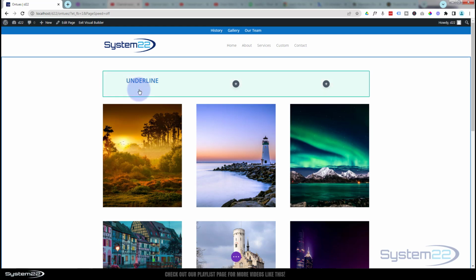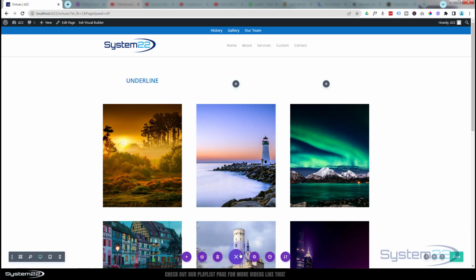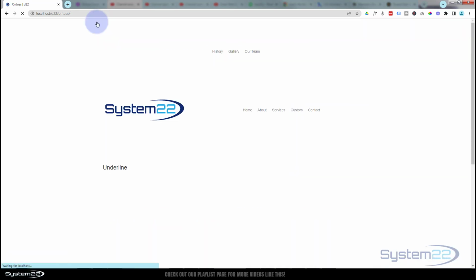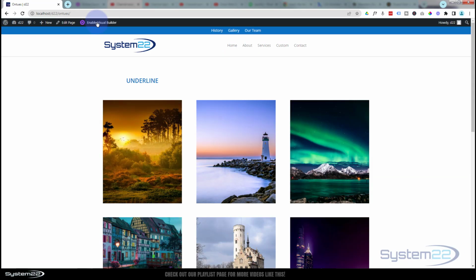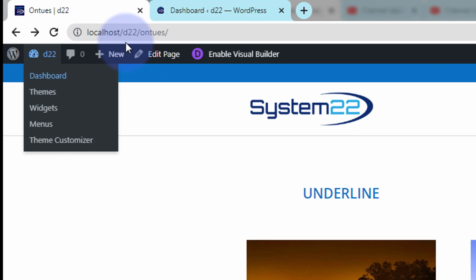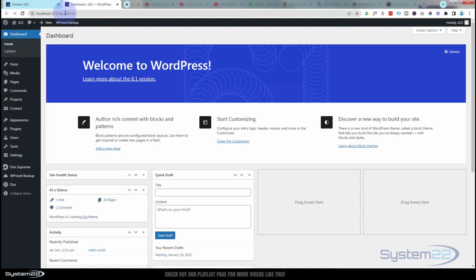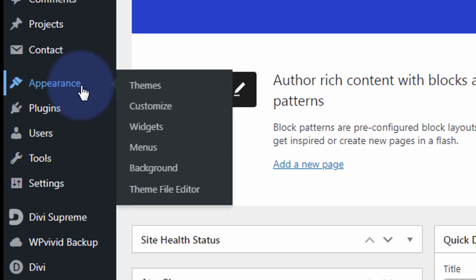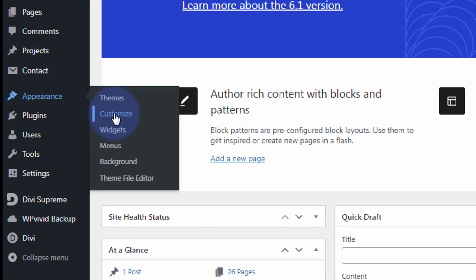Now to do this today, we need to go down to our dashboard. So let's save our page changes here and exit the Visual Builder. And to write the code, we're going to use our additional CSS panel. To do that, go down to your dashboard. Once at the dashboard, you can go down to Appearance and Customize.